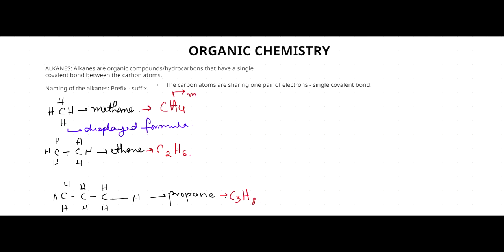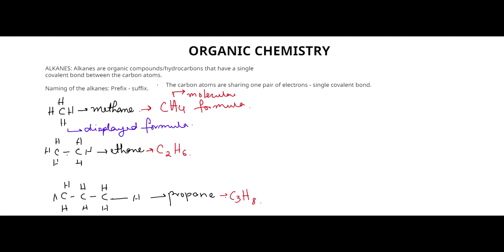The reason I'm specifying the difference between the two is that in exam questions, they often specify. They will say, tell us the molecular formula, or give the displayed formula. That's very important. So you always have to read in the question what kind of formula they are asking for and then give the appropriate formula. Now, in the topic of alkanes, this is just a revision of what we had covered previously.